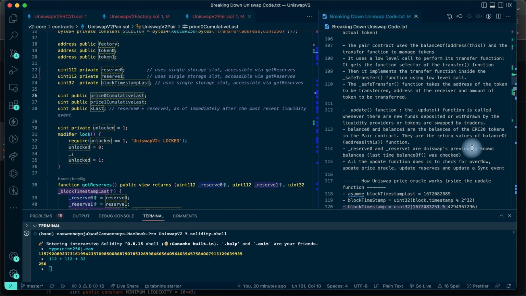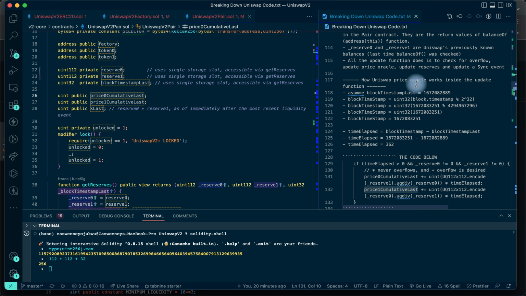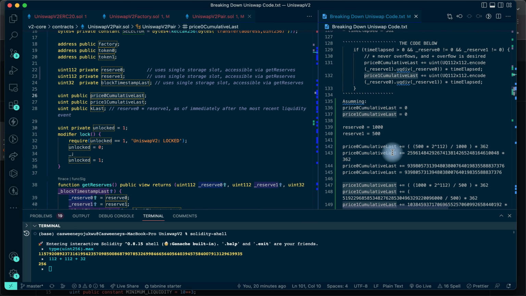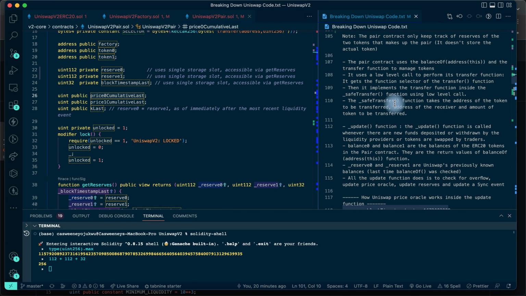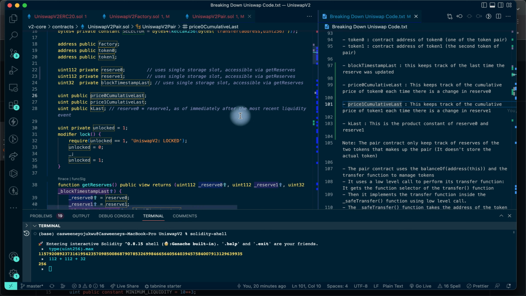Let's see how the Uniswap price oracle works. You see the cumulative price gets incremented each time there's a change, maybe there's a swap operation, or liquidity is provided or liquidity is removed. It adds the new price, it does this math and adds to this variable. So it's cumulative, it keeps incrementing, it doesn't go down. But let's just leave it at that for now. There are a lot of things you need to understand before you understand these two.